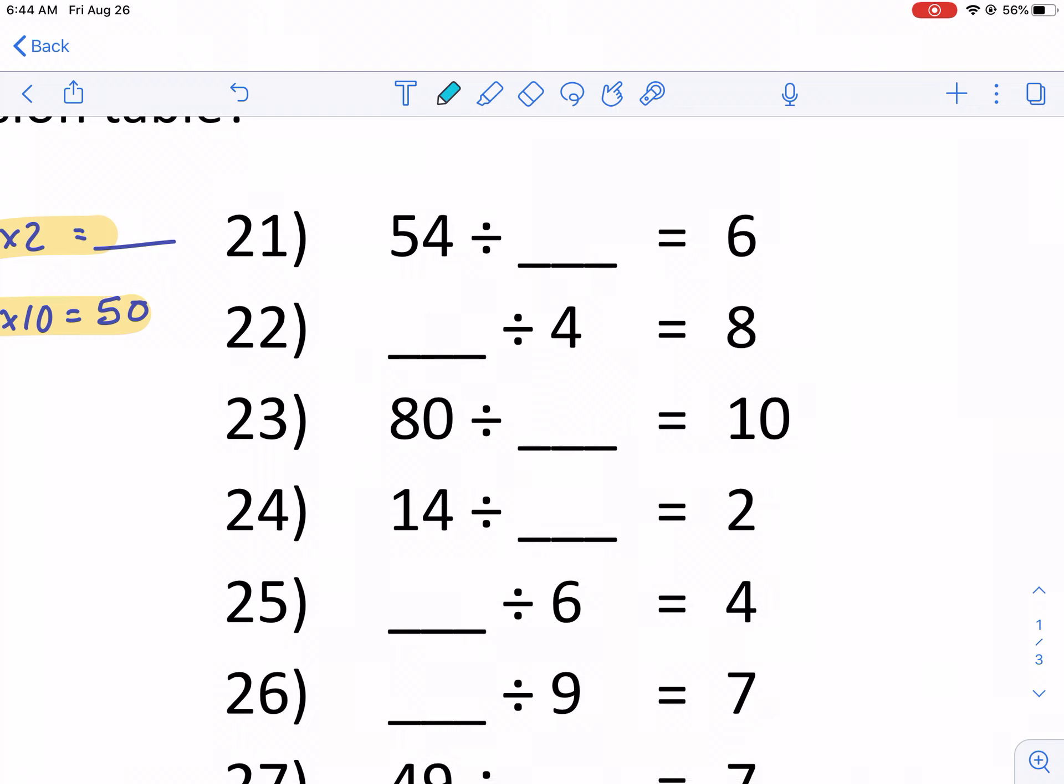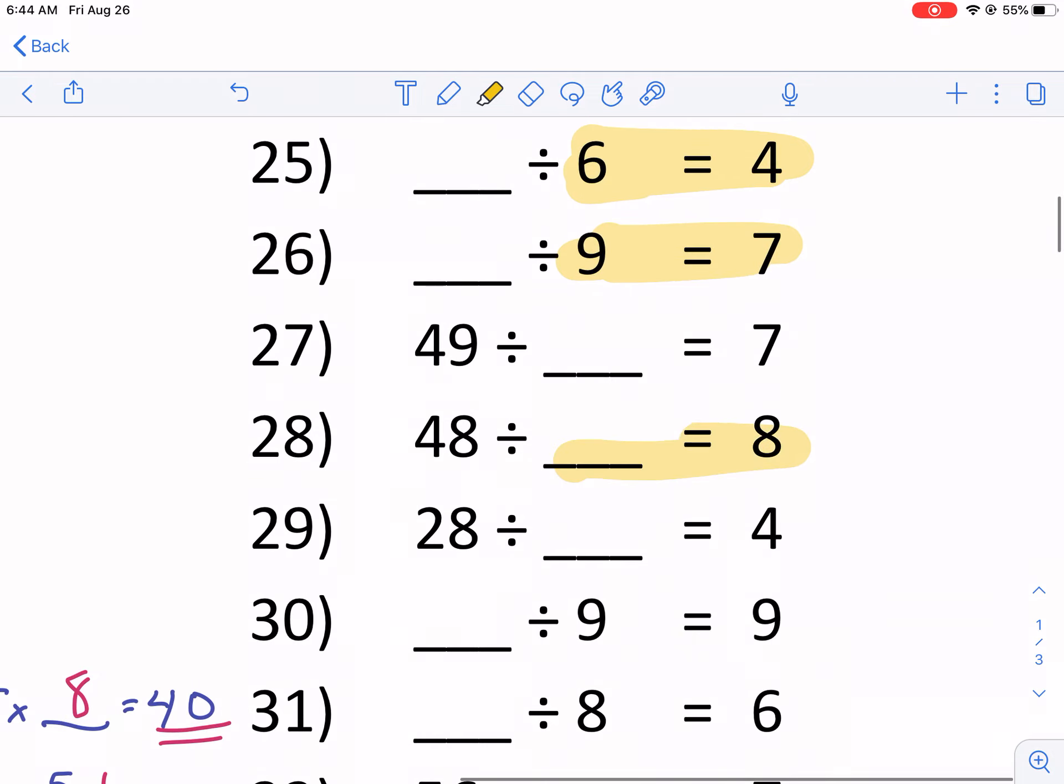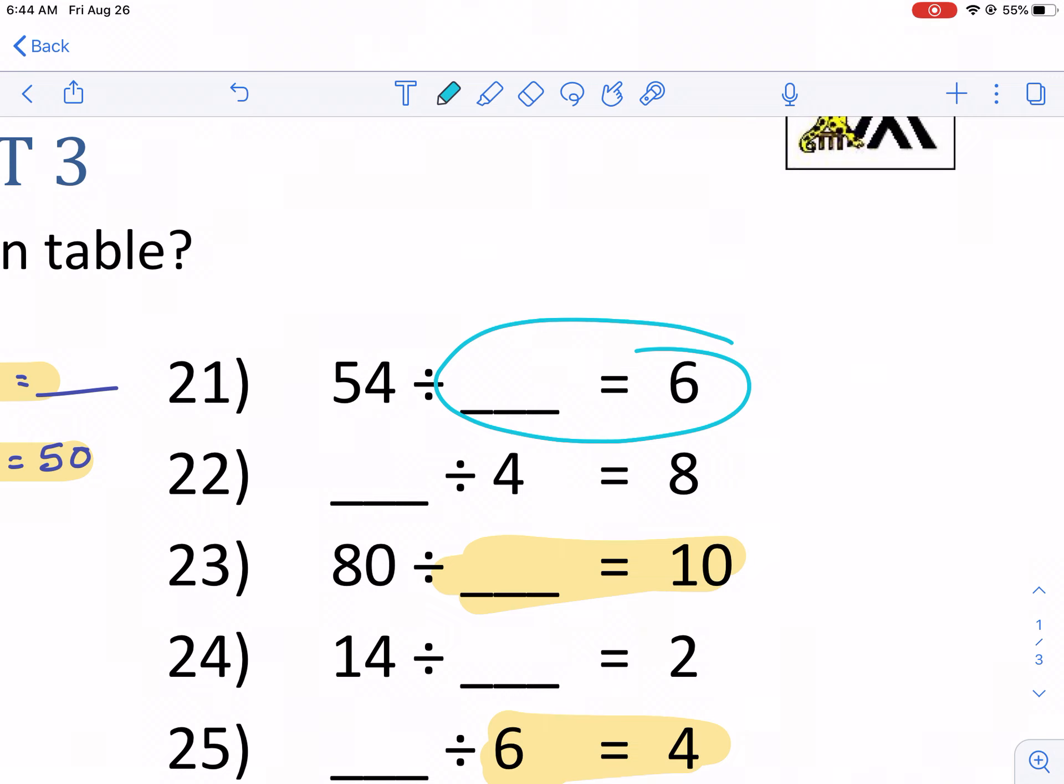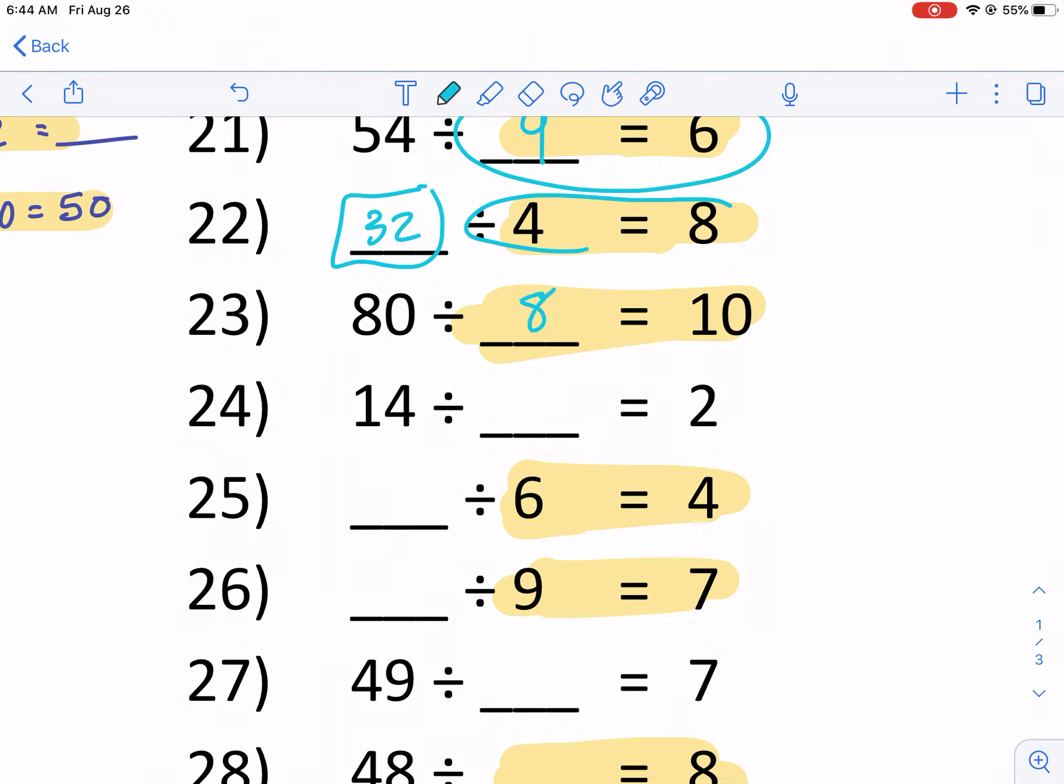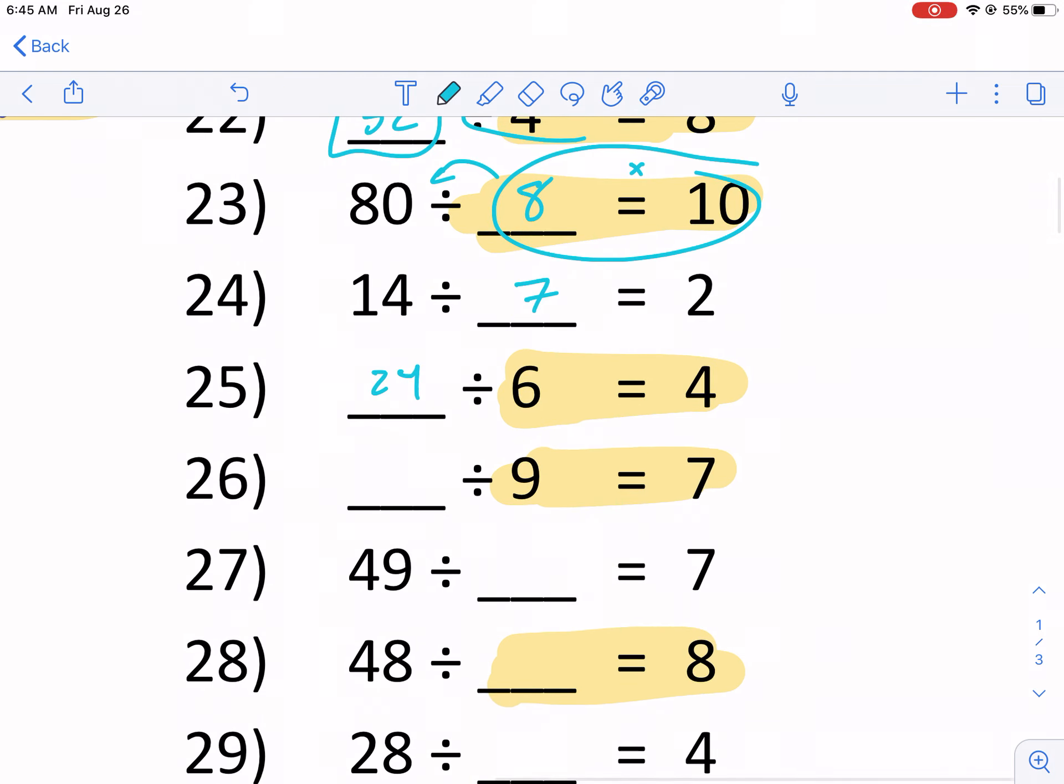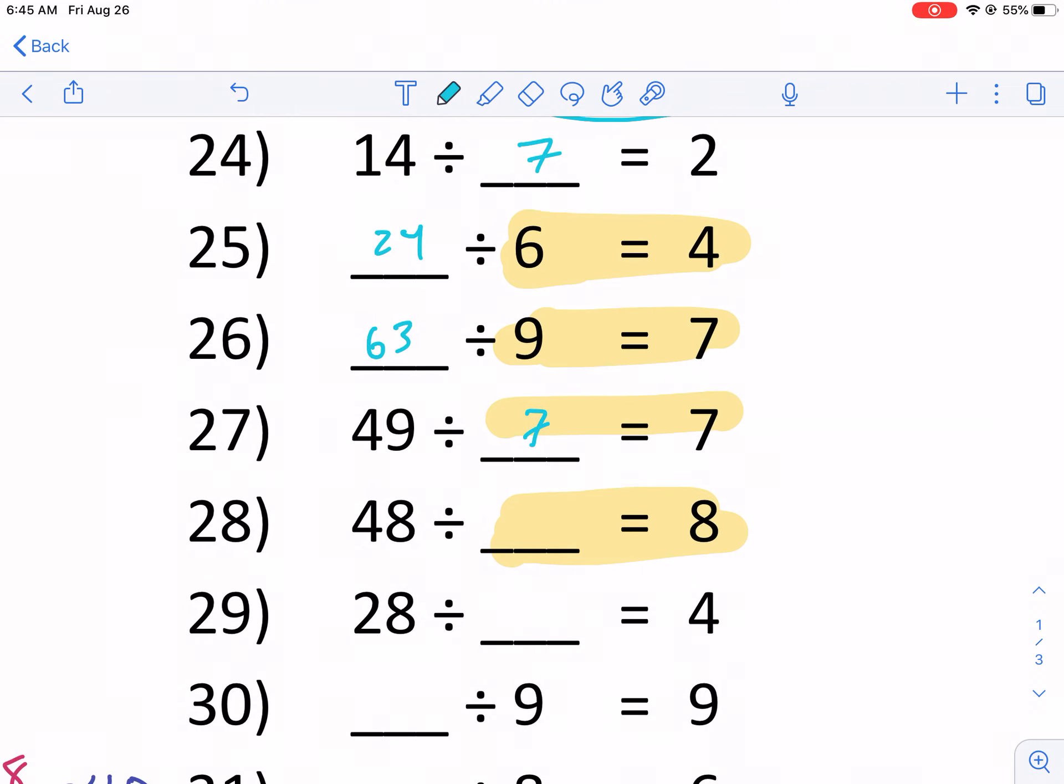So let's just do a couple more, and then we'll finish up. So 54 divided by something. Again, we can just take these two numbers for all of these and use it as a multiplication problem. So I'm highlighting these. Maybe this is another good way for you to understand it. So I'm saying here, six times something equals 54. I know that's nine. This one, I didn't highlight it. Let me go ahead and do that. Eight times. This time we know. We just don't know the total. Eight times four is 32. So 32 divided by four is going to be eight. Ten times eight equals 80. I'm going to reverse here. So these two times each other is going to equal that total one. Two times seven, four times six, nine times seven. Seven times seven. I didn't highlight it. You get the idea. And then let's do eight times six.